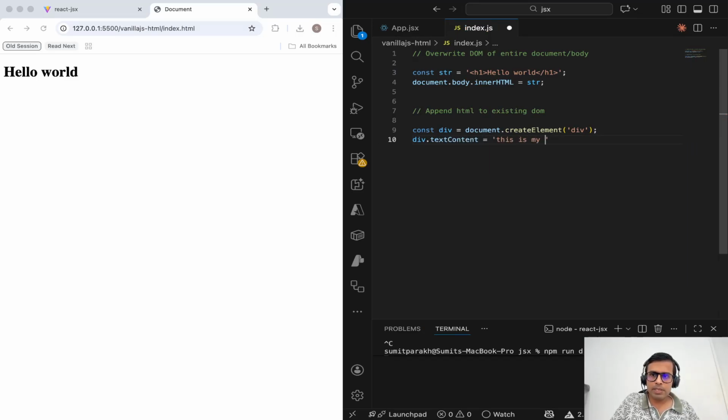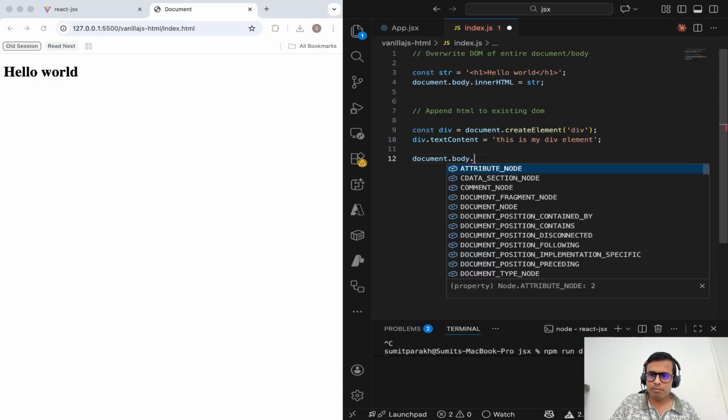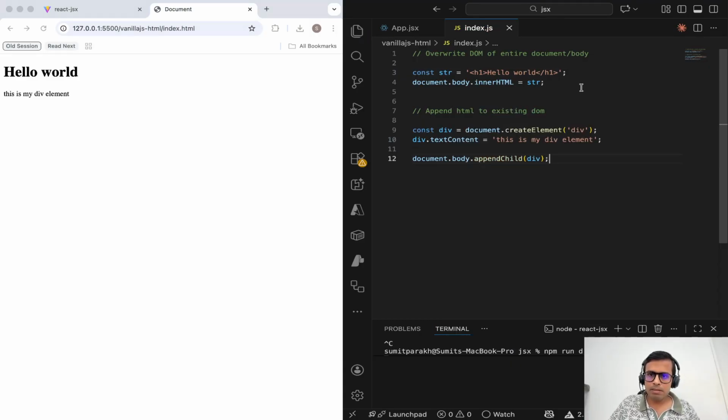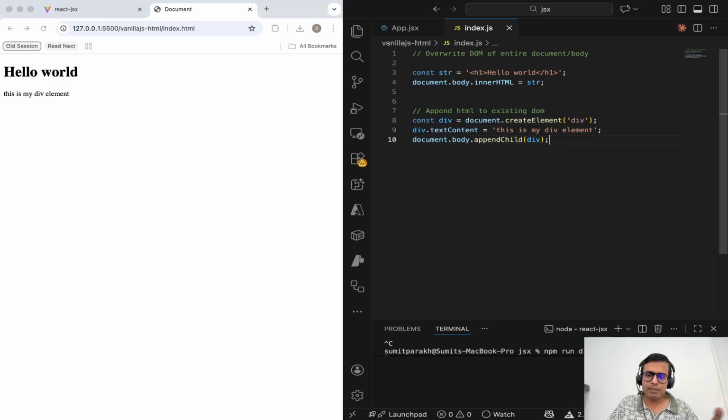Say this is my div element and I want to append it. In that case I could write it like this. Since this is an HTML node, I'm using this function to append it to the existing body DOM element, right?